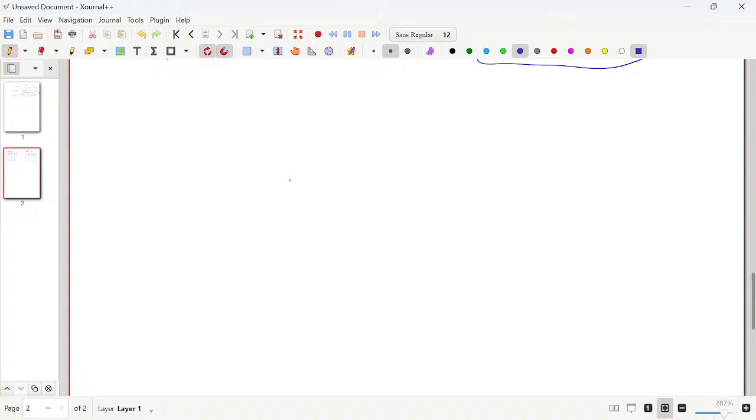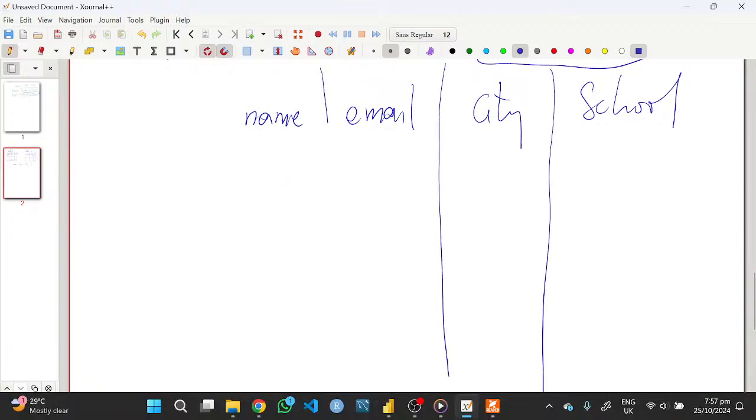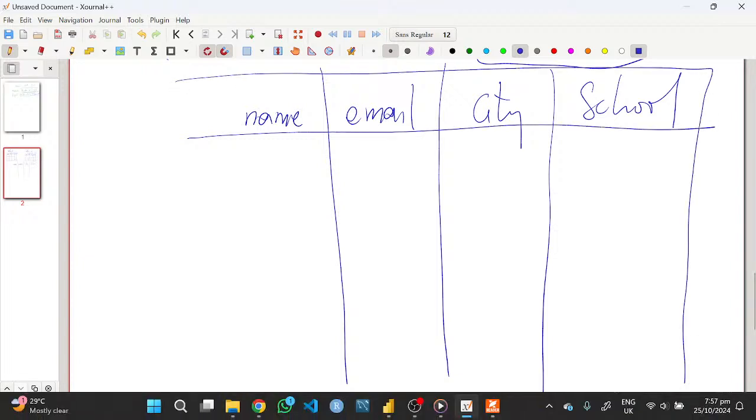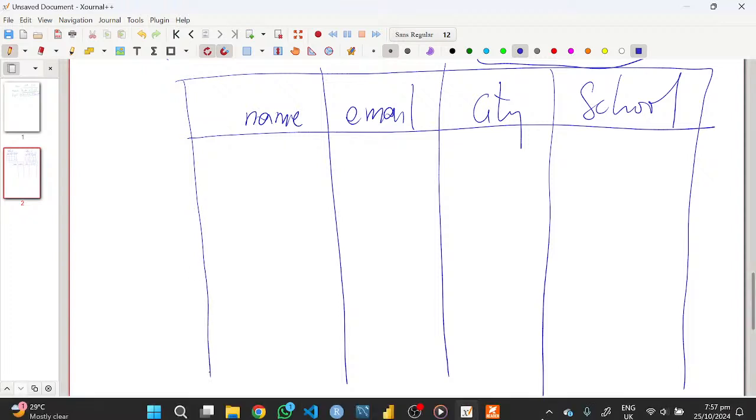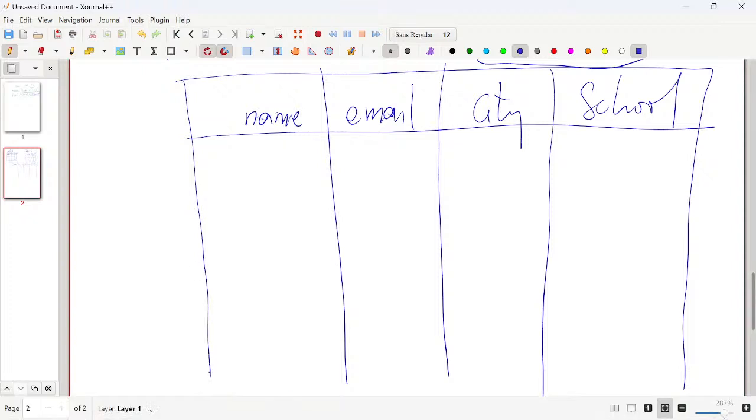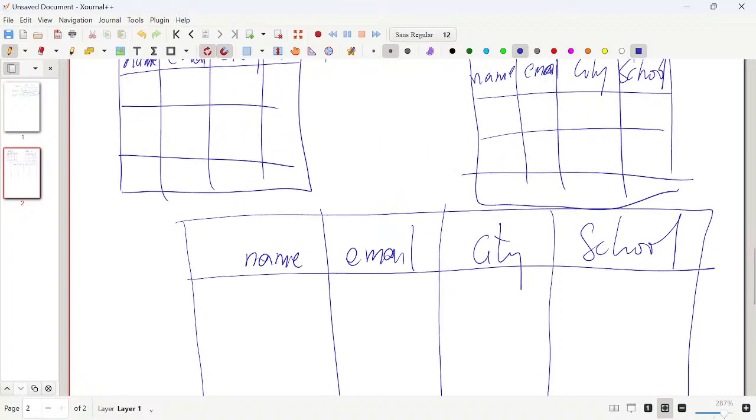So it will now be: name, email, and then city and school. We want it in such a way that it will now become one long table, one full table, where the number of rows over here plus the number of rows over here all join together.